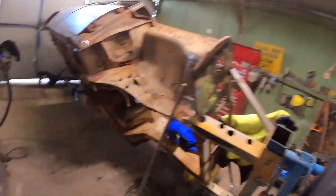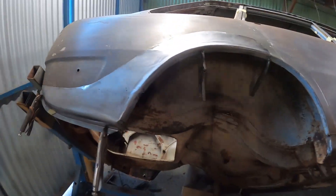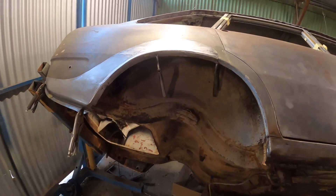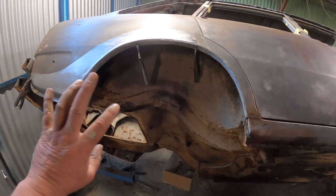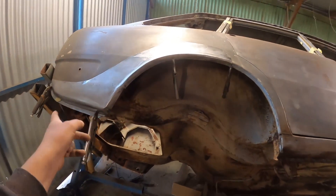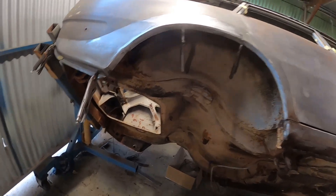I've had a bit of a clean-up — ran out of time. Got this clamped up in spot for now, but when I come out — not this Monday, the Monday after — we're going to have a week off from the Corona. When I do come out I'll fix the inner rust before I weld this panel on. And you know what, that's almost the last of the rust.